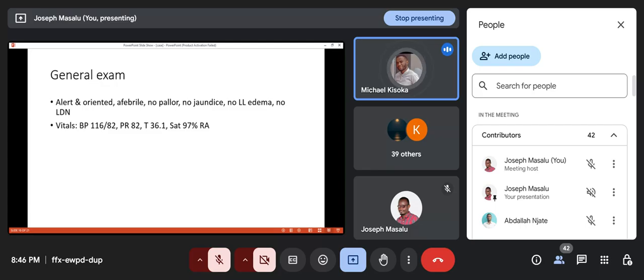So I will drop things like psoriatic arthritis. If we think of psoriatic arthritis, initially I think I overlooked this one. It needs at least, if I'm correct, 10 years from the initial presentation of skin changes or nail changes to the presentation where the patient will present with psoriatic arthritis. So the initial presentation was around her 30s and then to 47, around 17 years. But with this general exam, I can say probably I will drop psoriatic arthritis at this point. And then the vital signs were okay, very fine.